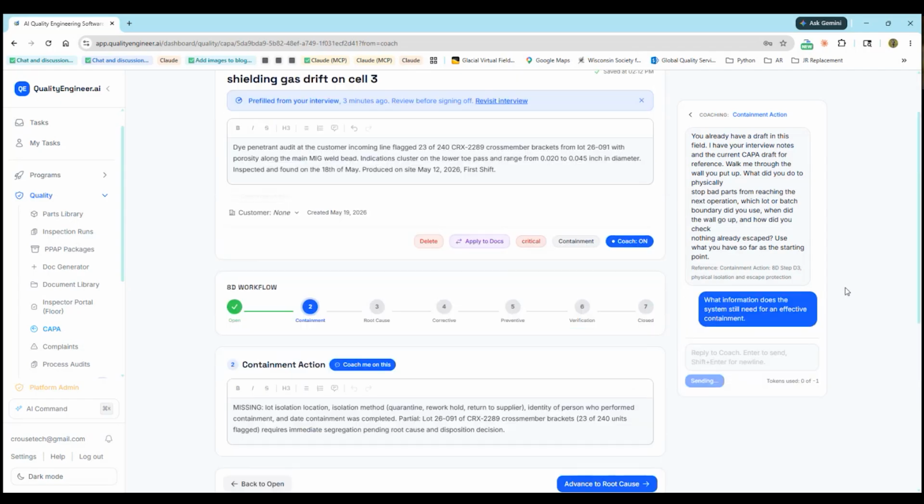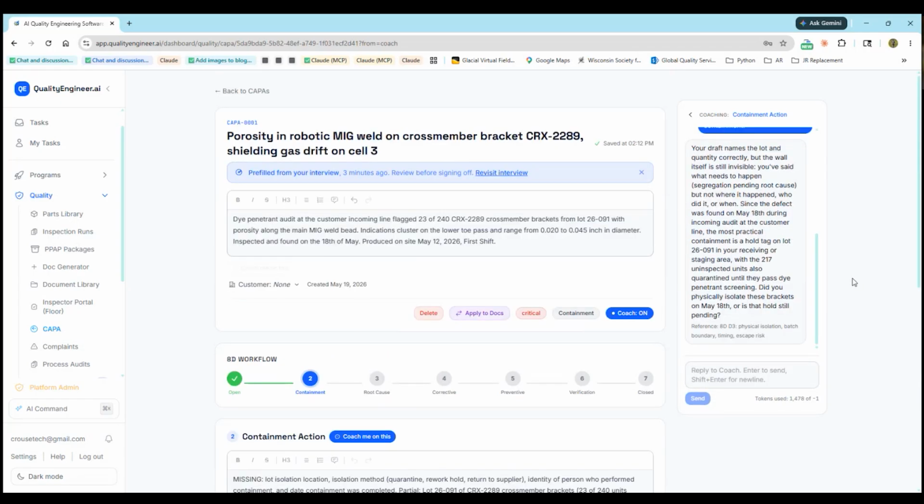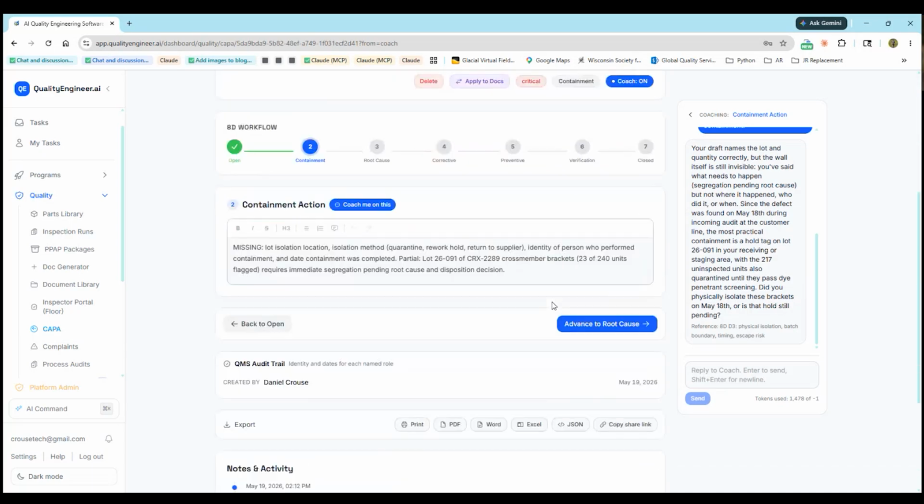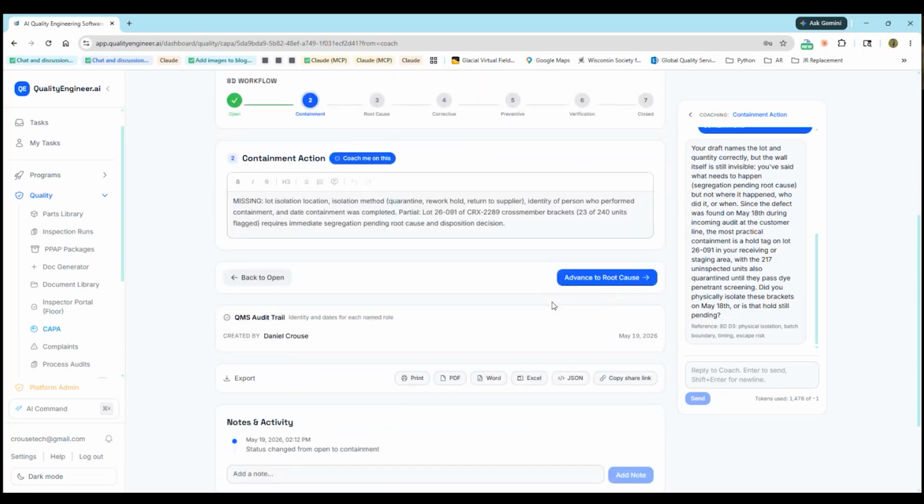Our goal here is for this platform to be a way to educate your quality engineers, recognizing that a lot of quality professionals out there are new in their roles and need a little assistance writing effective CAPAs or writing effective PPAPs. Our goal isn't for this platform to be a black box that just hallucinates a CAPA and gives you the entire package.